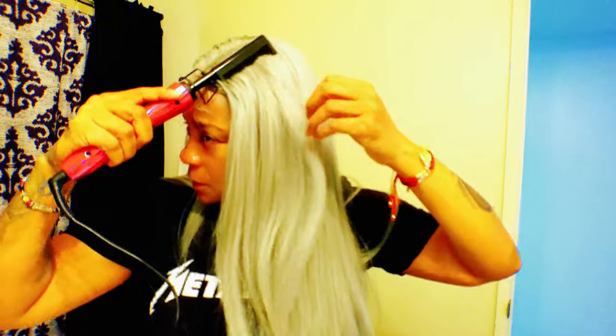Okay, so we're gonna try to lay this down too, because I hit the wax on it. And then I'll take some pictures and post them on Instagram. I'm a busy girl today. I gotta get this done. I wanted to put this wig on so that I can do my promo for the camera.